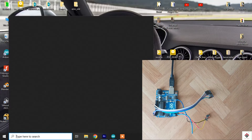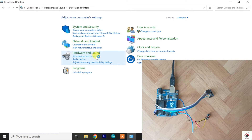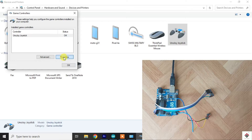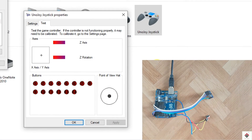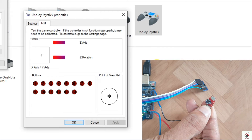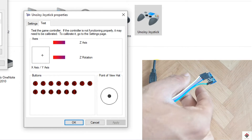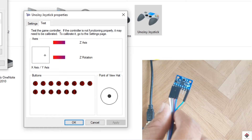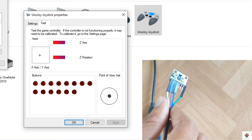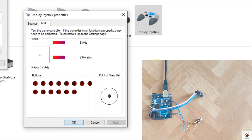In order to check these controls, go to Control Panel, Devices and Printers. Here is our Unojoy joystick — right click, Game Controller Settings, Properties. If I press the button I can see the activation in the buttons tab. And for the steering control, if I tilt the gyroscope left and right, the X-axis pointer is also moving accordingly. These are the three controls we'll be making use of in the gameplay.